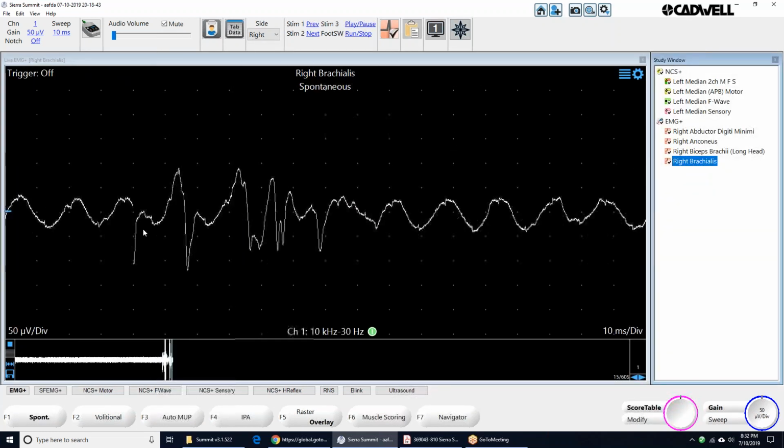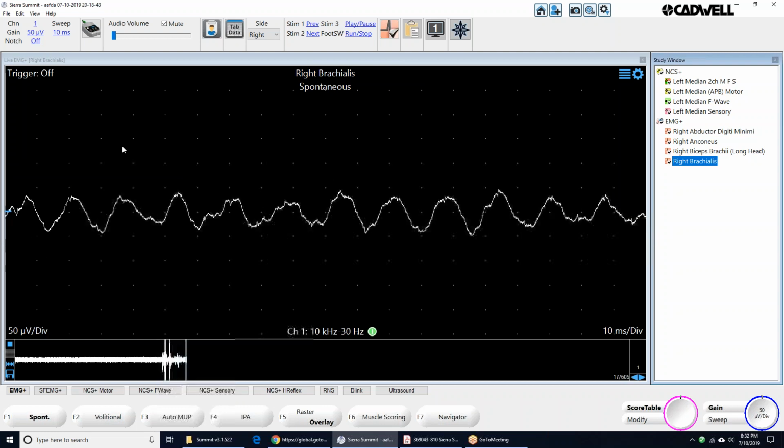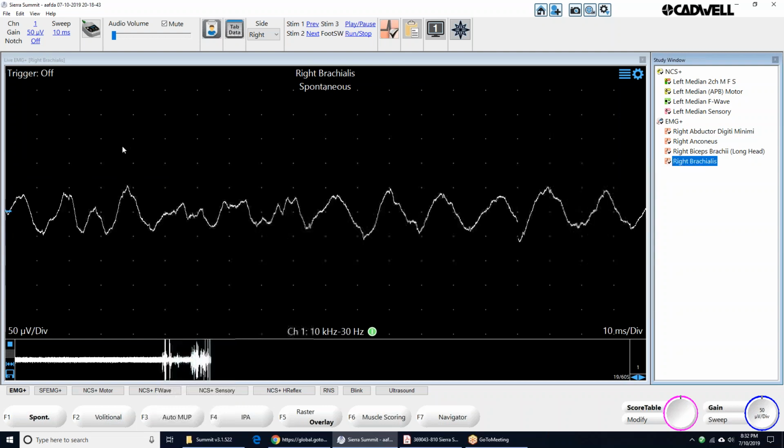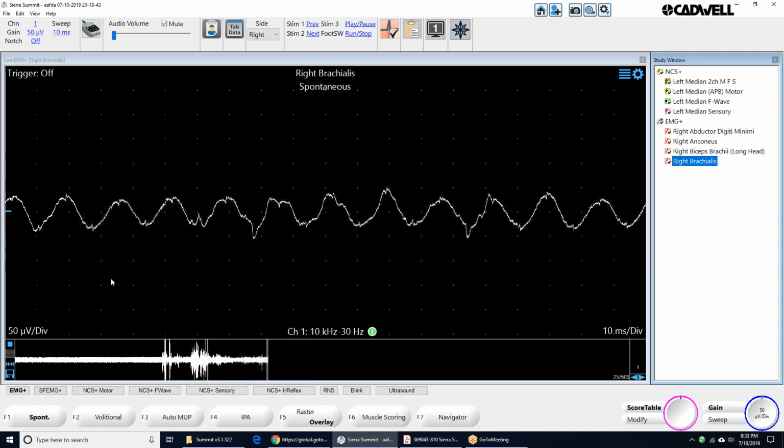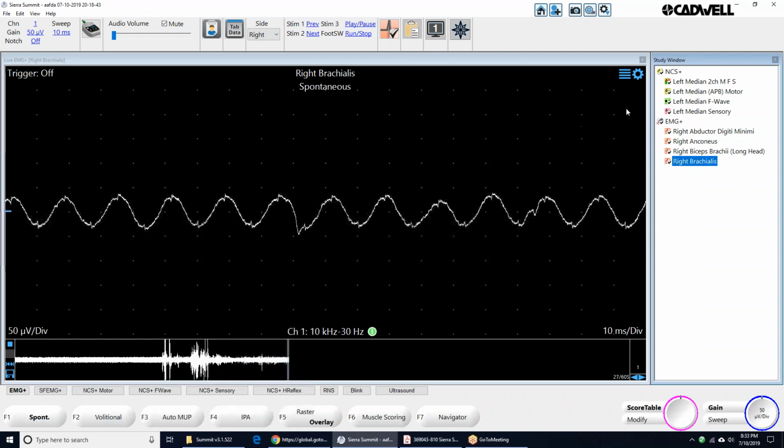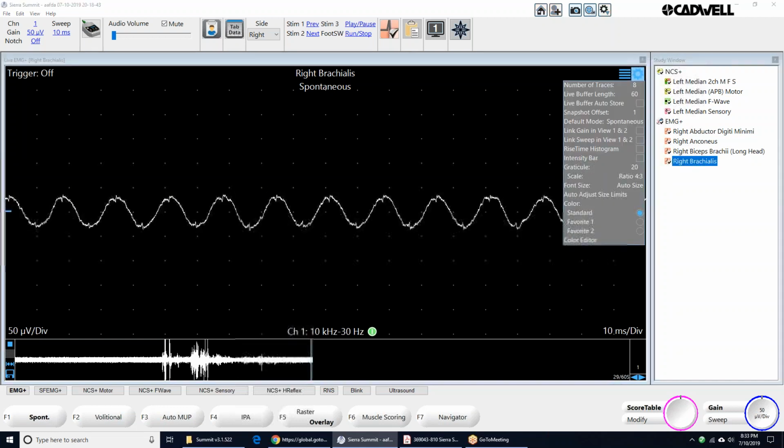We've changed some colors and things, and when you install new, we've changed the views a little bit to try to simplify things. So I'll just go over that briefly. When you start EMG plus, it's always going to start in spontaneous mode if you want it to. That's a setting you can change in the cogwheel to tell it which mode to default to.